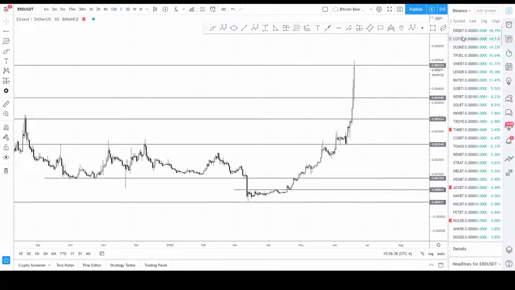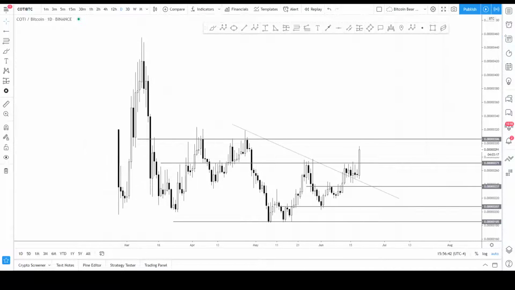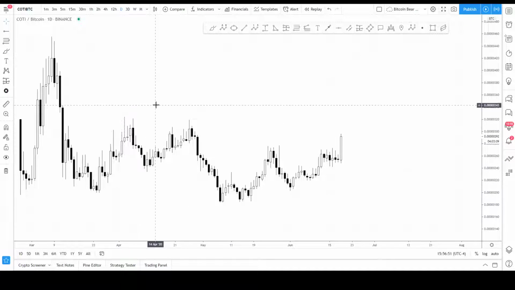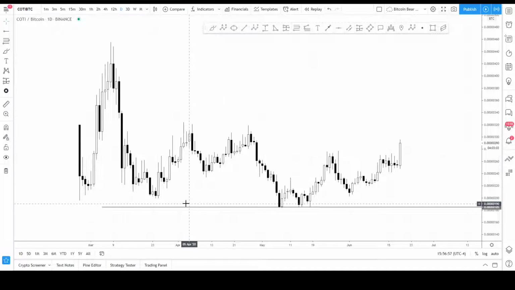So let's take a look at Cody. This is one that I am personally trading myself, as well as the community that we're trading with. So Cody is a really interesting project. Lots of fundamentals. I really like their staking program. It's one of the best staking programs. So the FA is there. So that gives us a good solid FA bias.